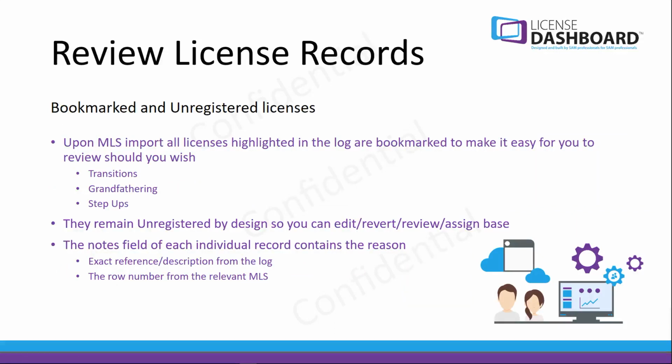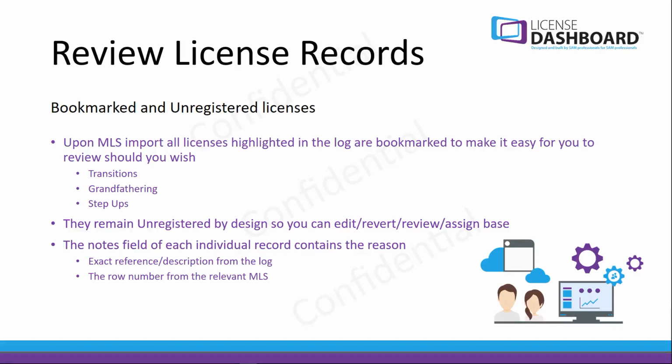Bookmarked and unregistered licenses, pretty much anything highlighted in the log, are bookmarked to make it easier for you to review should you wish. These can be transitions, grandfatherings, step-ups. Some remain unregistered by design, so you can edit. You might choose not to apply a transition. You might be mid-enterprise agreement.